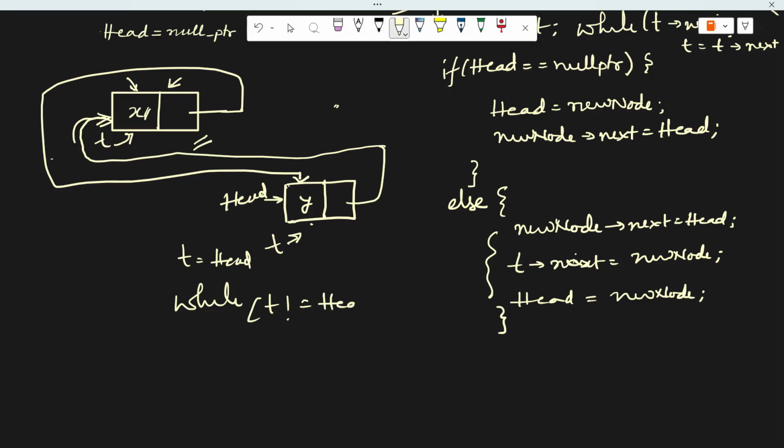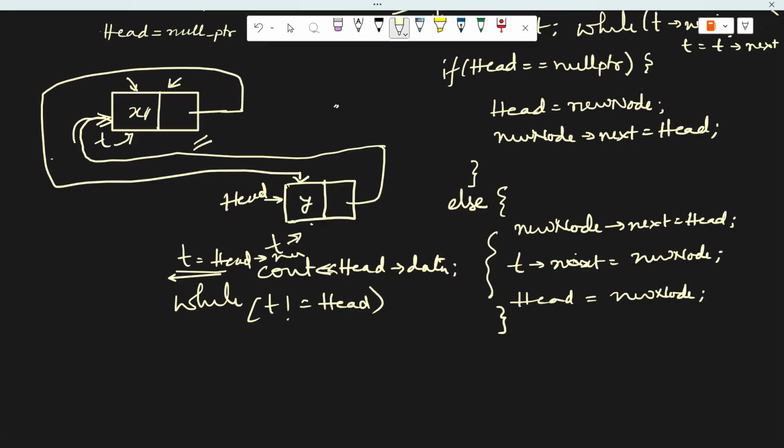Okay. Now the problem is t is already head. So how will you proceed? What you can do is first print the value in the head node and then enter the loop. So here cout head arrow data, and then t equal to head arrow next.